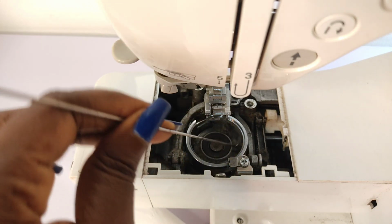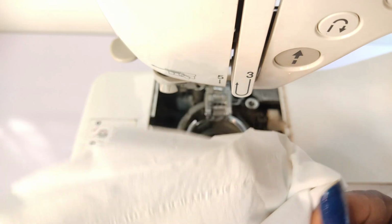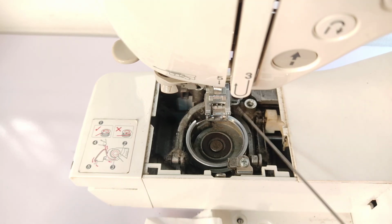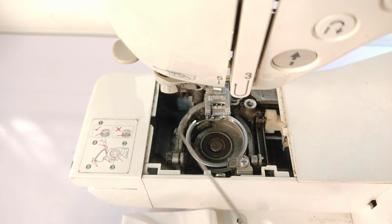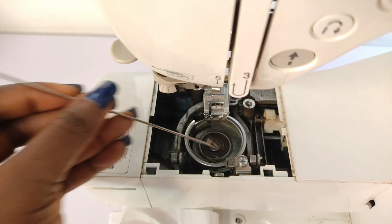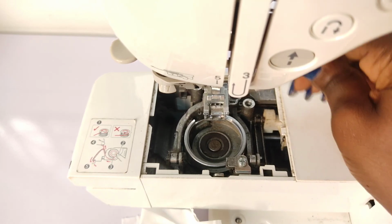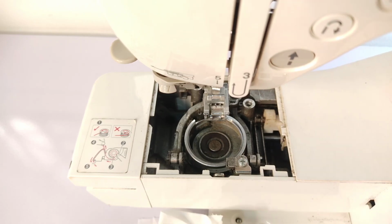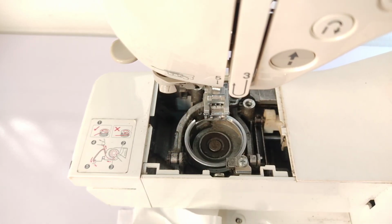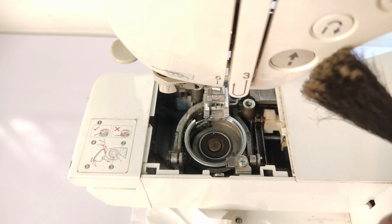Finally got the paper so that I can use it to wipe off the dirt. Like I said, I'm just using my loop turner to pick out these big chunks of dirt, because if you use the brush, you're probably just going to spread everything in the machine, which is something we want to avoid. Okay, now I take the small brush just to take out more stuff, so that unlike the bigger brush, this takes out a little bit more without spreading stuff. So now I'm going in with the bigger brush.